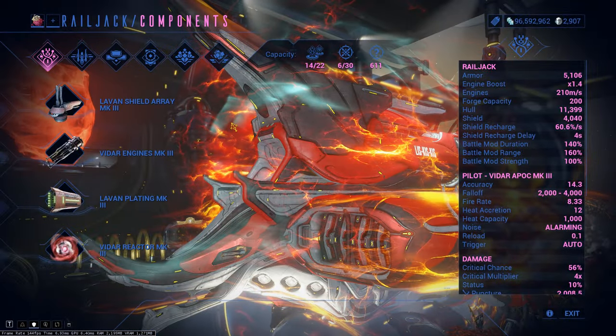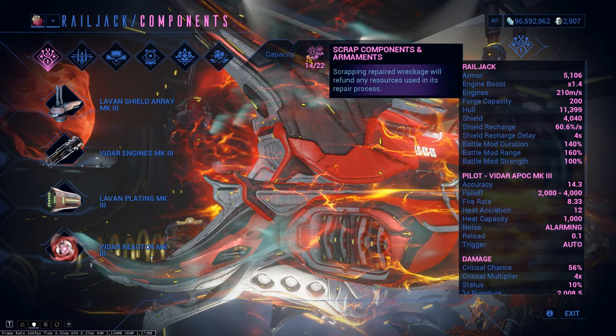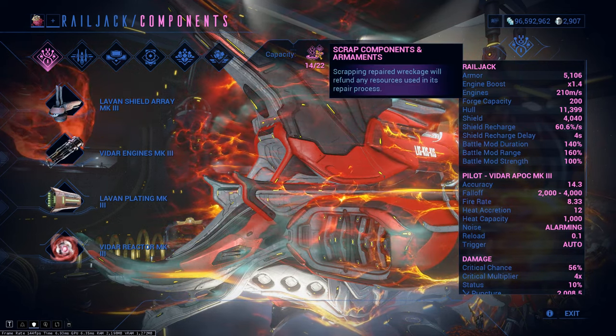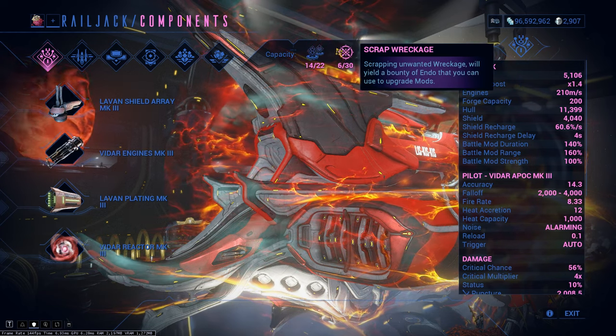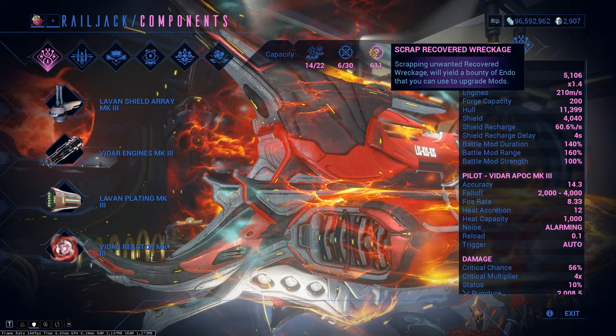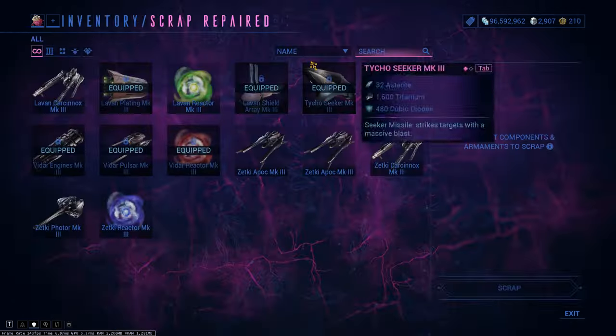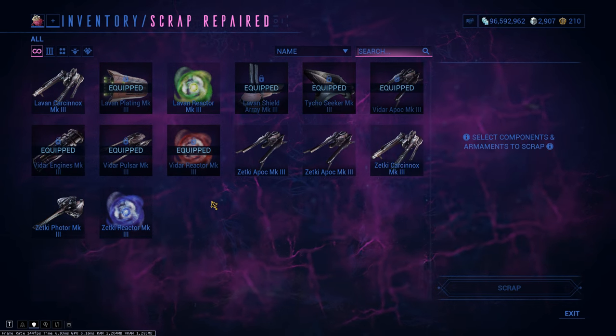We'll begin with our ship. It is docked in the Dojo. What are our options? This is our Railjack menu. We have capacity, so it is important not to overburden it. You have scrap, components and armaments. These are the things you have that you discovered slash equipped.